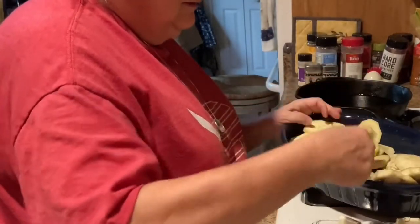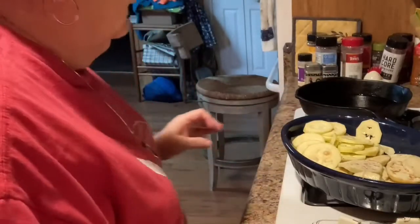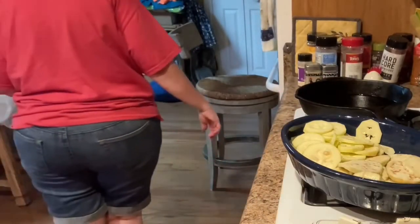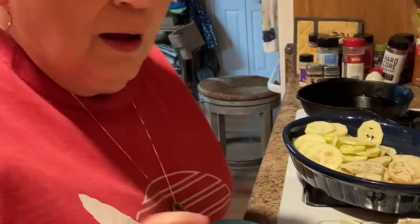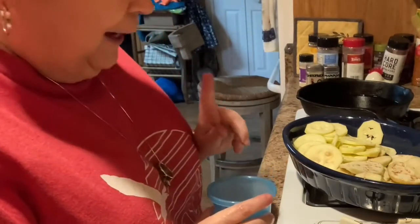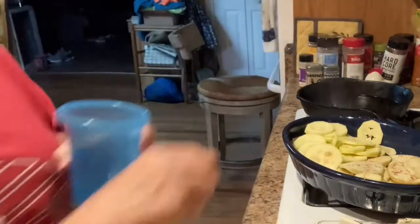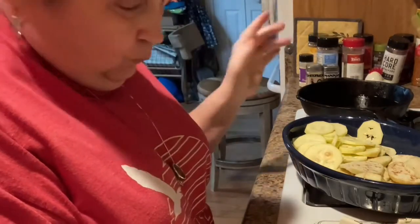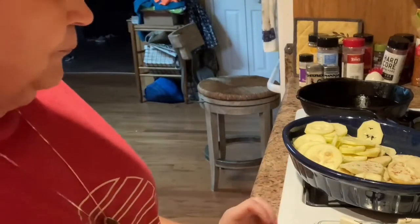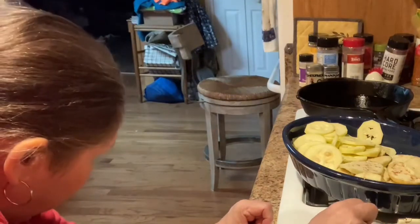Right, that's good. Now let me test that oil and see if it's about ready. Okay. I'll bring it back in just a moment. Okay, sorry about that. I'm back now. I was getting ready to test the oil, so I just put a little bit of cold water in to see if it sizzles and pops. I didn't want that popping on me. I forgot to bring an apron, and so I didn't want that popping up here on my shirt, so I want to hurry and move out of the way. Okay, I'm going to lower my heat just a little. I think that's kind of high there.